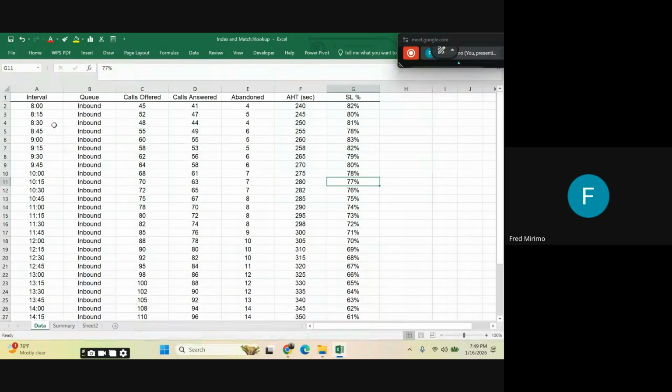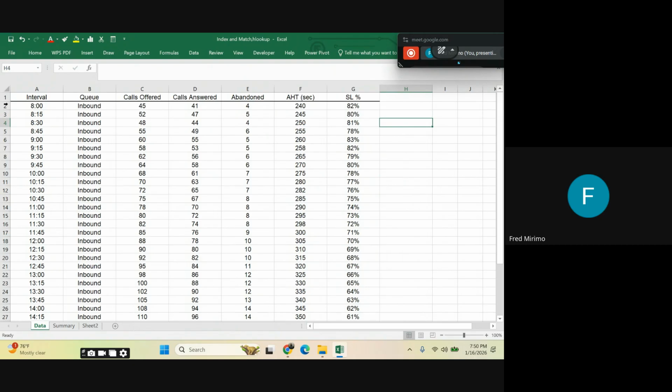Whenever we are using the INDEX and MATCH function, remember how we were using the INDEX function alone. You can think of INDEX as returning a value that is at the intersection of both the column and the row. That value found at the intersection is what is called the index value.